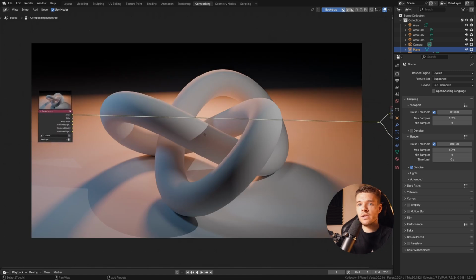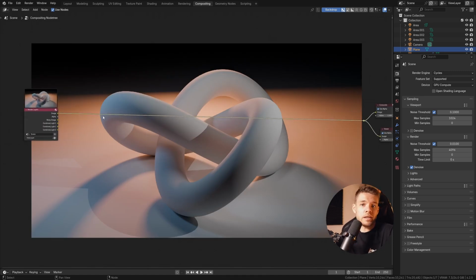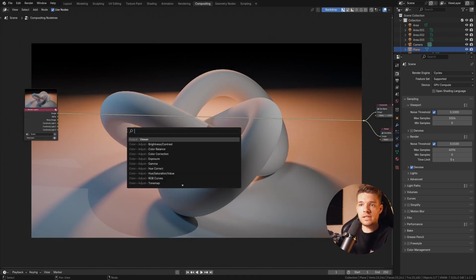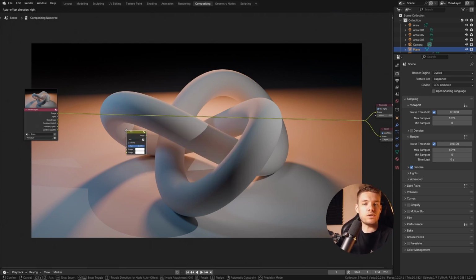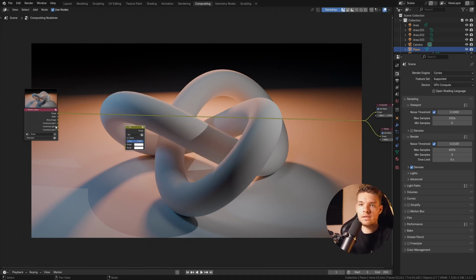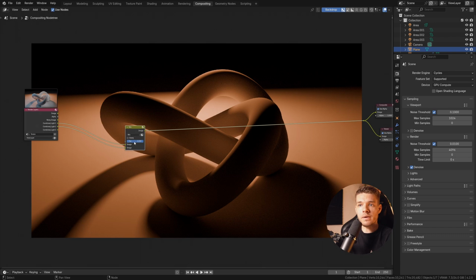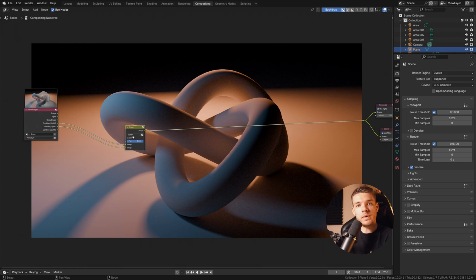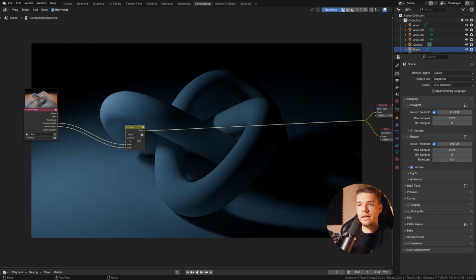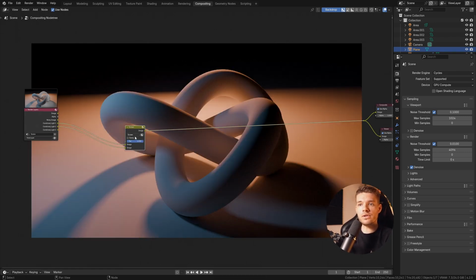The great thing about this, and the really powerful thing about this, is that we can use a combination of these lights, or we can just composite these together. So for example, let's say we only want to use the orange and the blue light and not the white lights. Very simply, we can just take combined light 1, combined light 2, and merge these together. Now it's going to do this incorrectly, but if we set this to, I believe, screen, there we go. We now get both of them. So now we get the blue and the orange combined.